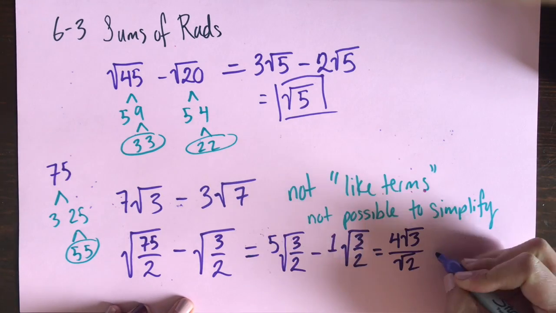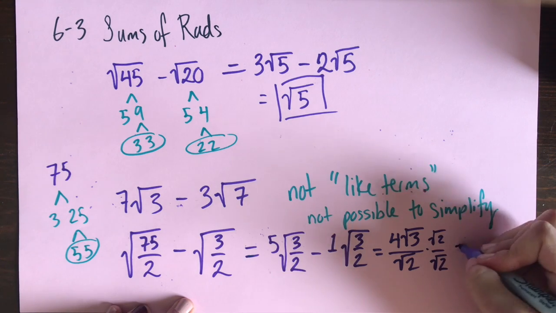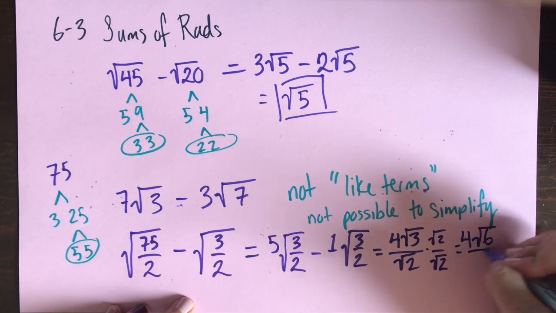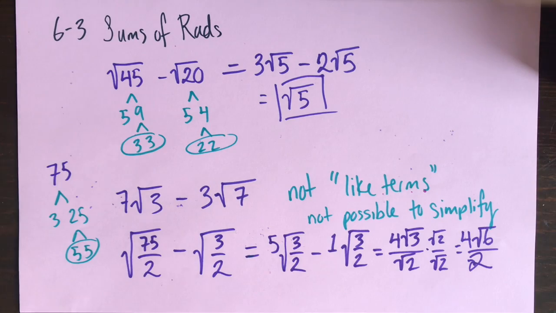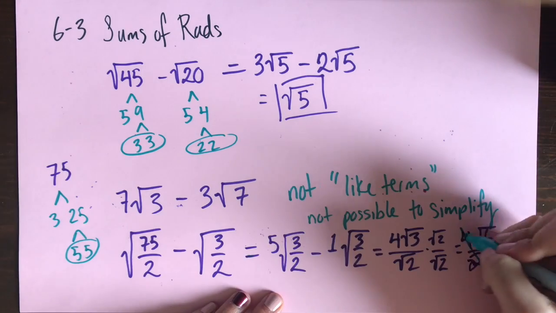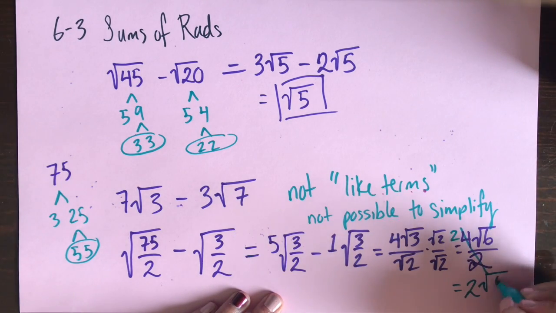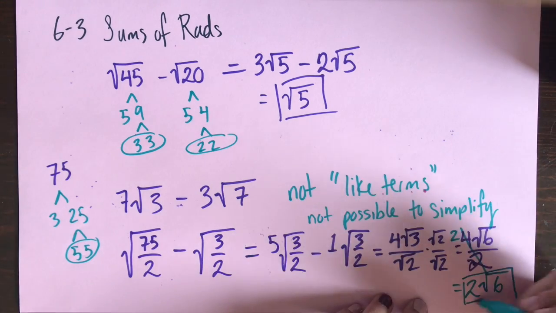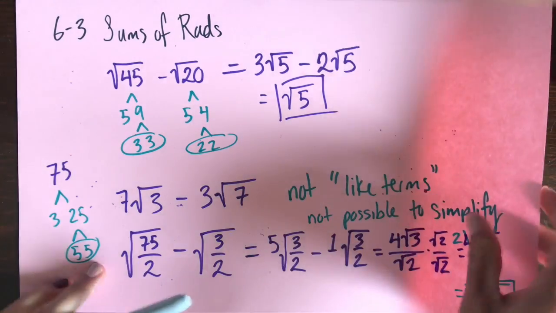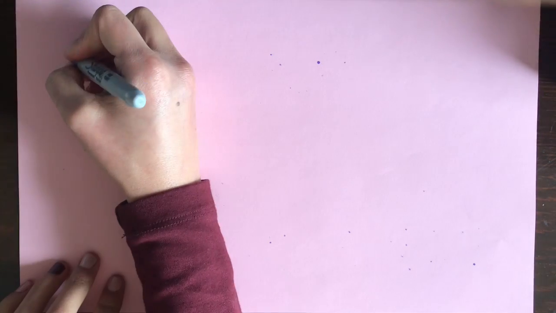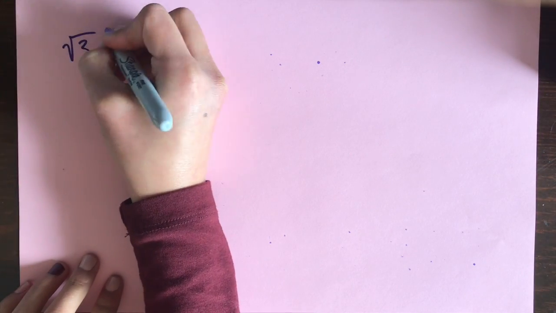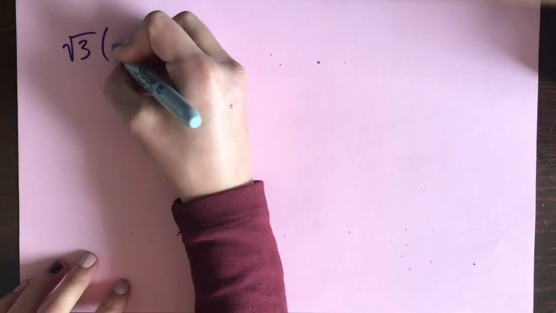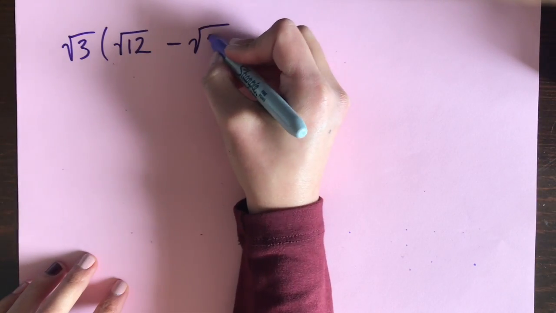And then I have left 4 rad 3 over rad 2. And I have to get rid of that rad 2 on the bottom. I don't like it, so I multiply by rad 2 over rad 2. And then I get 4 rad 6 over 2, and then the 2's cancel, right, in the 4 and the 2. And I get 2 rad 6 is my final answer. Again, pause the video and do that more slowly. These are pretty basic problems, so I'm just going through them rather quickly. But if you need to go back or pause and try it yourself, that's fine.